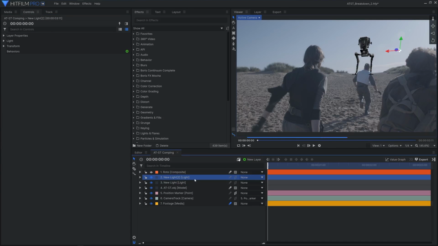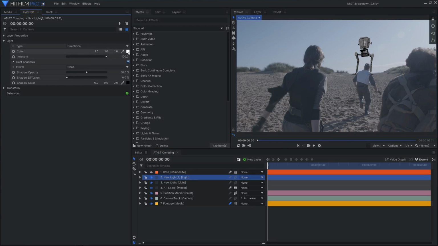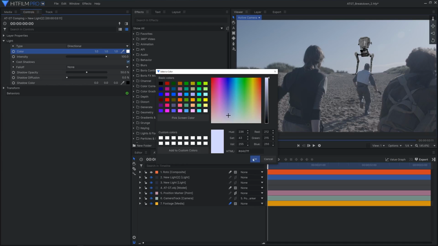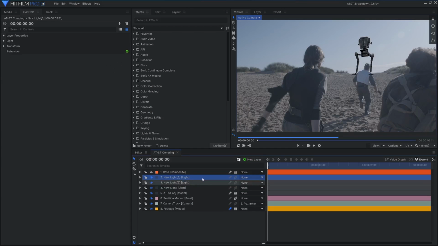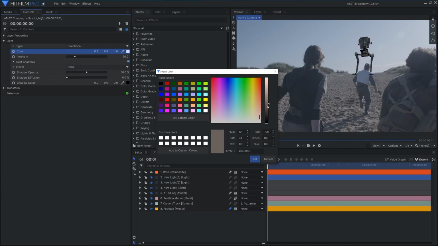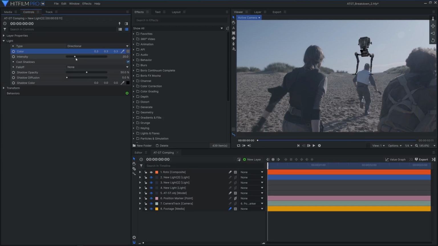I'll then duplicate this light as we need some bounce from the sky. I'll reposition this till it appears above the model. Once in position, I'll open the properties and shift the color to a light sky blue, dialing this down to about 20% intensity. Last light we'll need is another bounce from the sand. It's very rare that a surface wouldn't have some sort of light, so let's go for as real as we can get. Like before, duplicate this light and reposition till it appears below the model this time, changing the color to the same as your surface. Then I dialed this one to around 10% as it wouldn't be too strong.